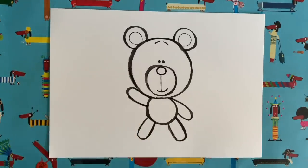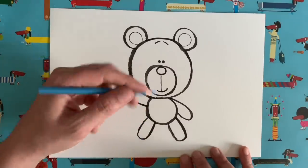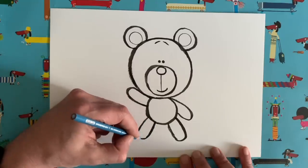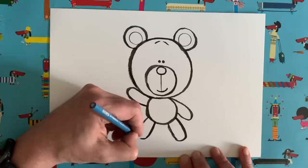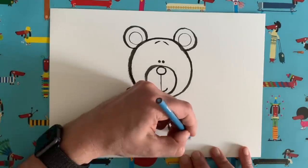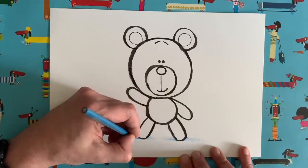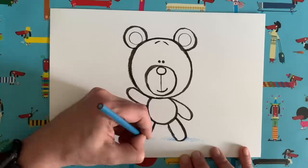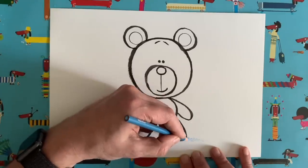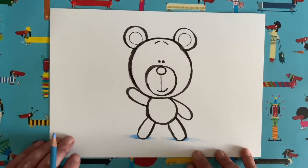I'm actually going to use a coloured pencil for this. I'm going to take a blue coloured pencil and add a little bit of shadow. This is my favourite trick of all. You take a little blue pencil — you can do it in the pen that you've been drawing with though, that's fine. I'm just going to add a little bit of scribble just around where our bear's feet touch the ground, just like that. If you make that scribble a little bit darker — just press a bit harder with your pencil right near the area where the foot touches the floor, so you're just going a little bit darker like that — it really looks like a proper shadow. Can you see that? It really looks like he's standing on this surface.